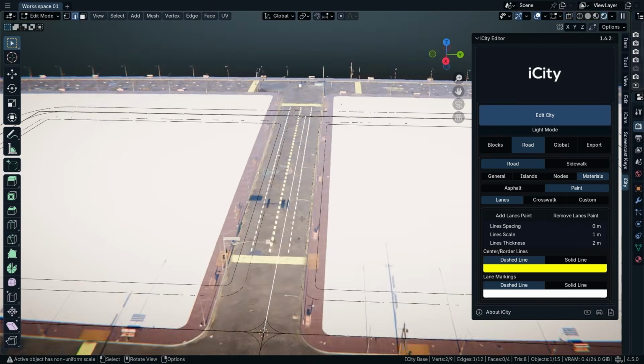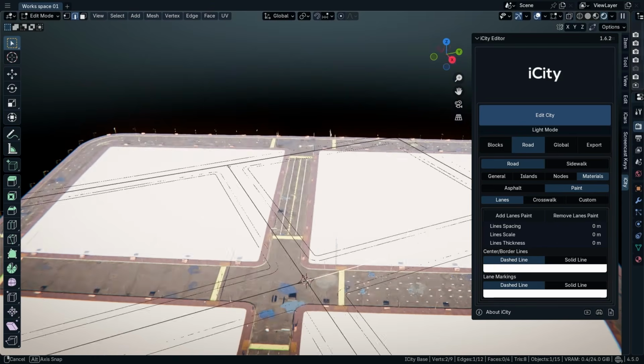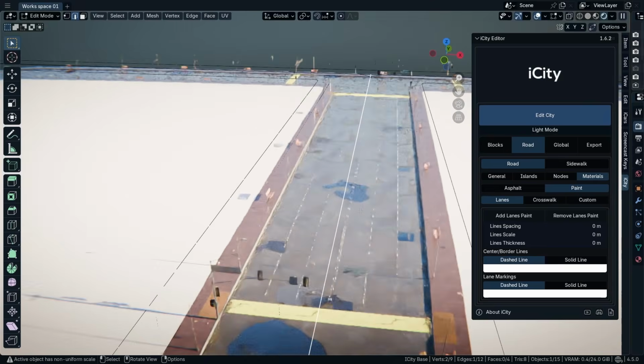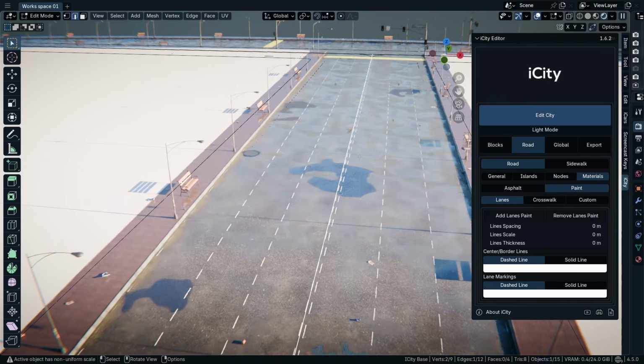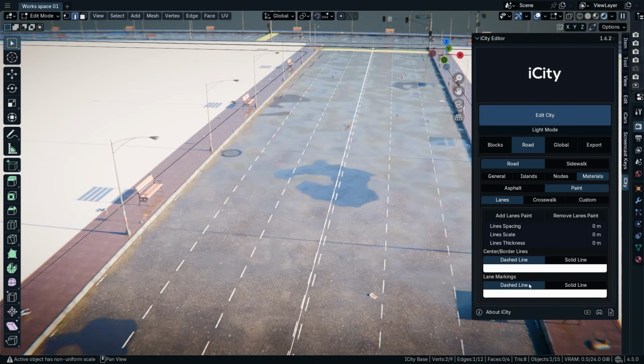And same for the other lanes. Like in this three ways road. So in this 3 lanes road, you can just control the lane marking, this one, making it solid. Then you're going to change them like this, and those we want them to be solid.